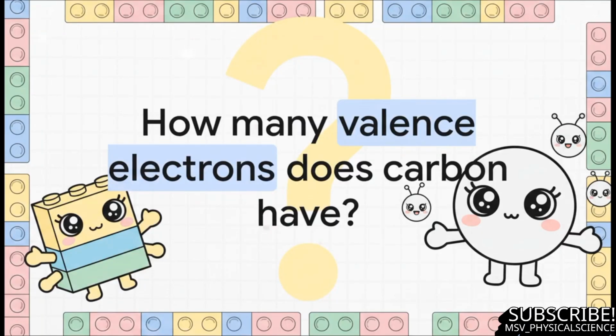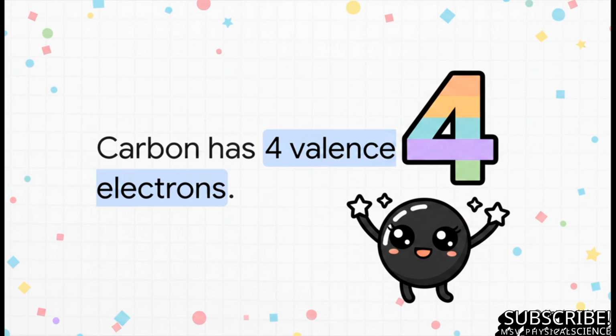Fantastic. Let's try question 2. Think back to that Lego block analogy or the friendly person looking for handshakes. How many valence electrons does a single carbon atom have available in its outer shell to form those really strong covalent bonds? The answer is 4. This special property is called tetravalency, and it is the entire reason carbon is such an incredibly versatile builder, able to connect in so many different directions all at once.